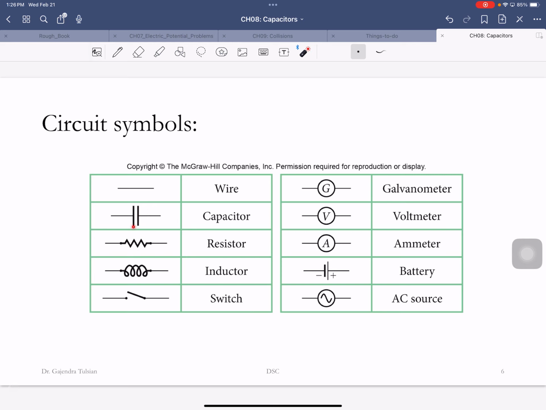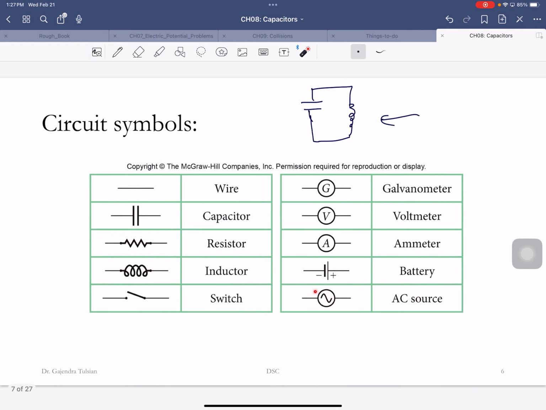Here's the electrical symbol for a capacitor. Here's the electrical symbol for a resistor. Here's that inductor that I talked about. So these two are the ingredients for a tuning circuit again. Let me draw this tuning circuit again. So this is a very important part of your life. That guy is at the heart of every wireless device. So this is a switch and so on.